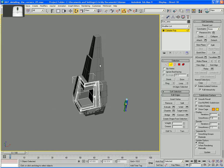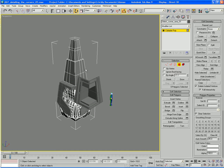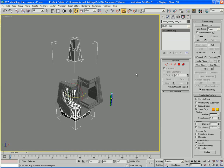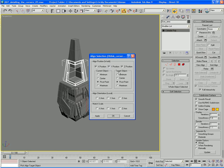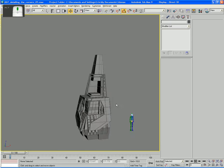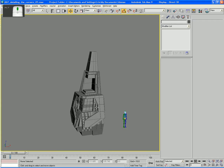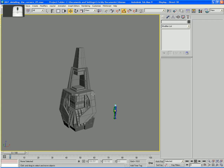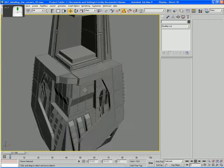So, I'm going to go over here and I'm going to get rid of these parts. Now I'm going to take this part here and I'm going to move it into the correct place. You see, at the moment it looks like some sort of a crazy mad robot, you know, or some sort of big fat mad clown with its hands on its tummy. Robot death thing, which is cool.